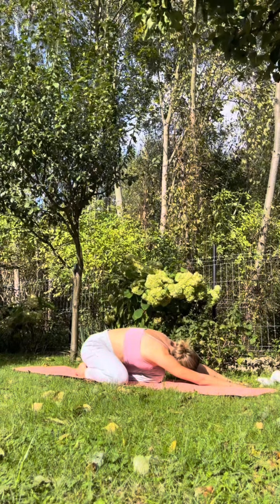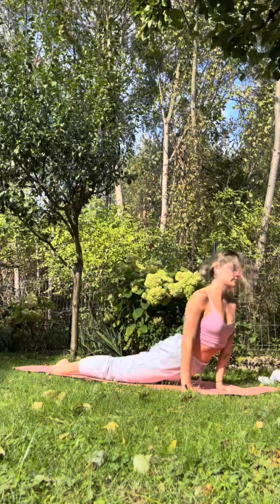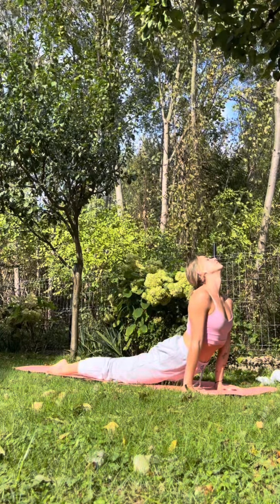Inhale, look back if you can. Exhale, forward fold. Inhale, halfway lift. Exhale, step back into the high plank. You can bend your knees and go to baby cobra, or you can go straight to cobra — open up the chest, look at the sky. I like to add three movements here. Inhale... and exhale, downward facing dog. You can stay in this position still, or you can walk. Choose what's best for you — there is no wrong and right. Listen to your body and just focus on your breath. Inhale... and exhale, let it go.